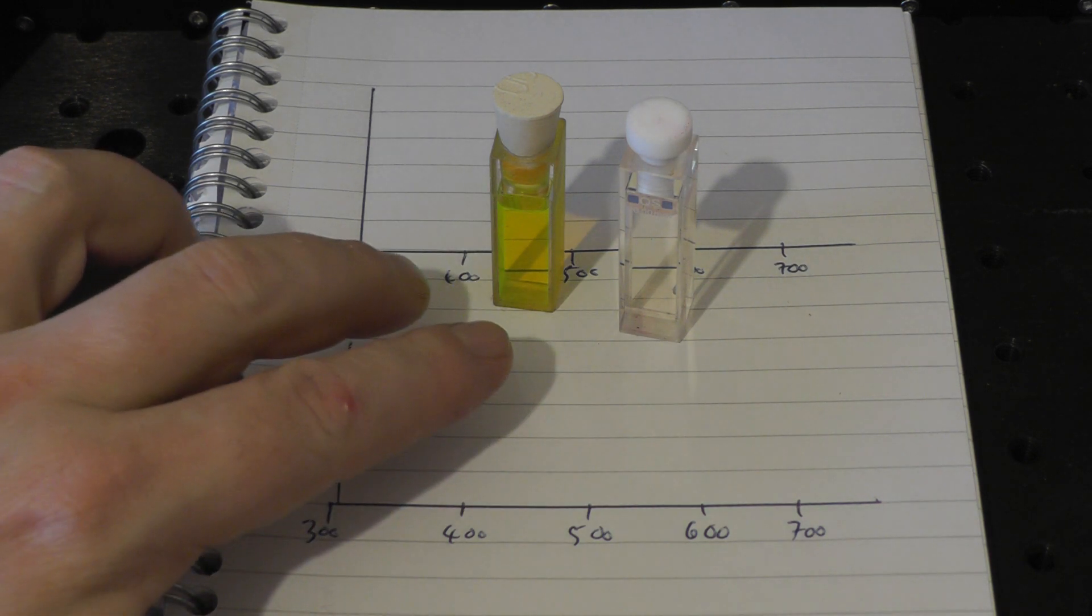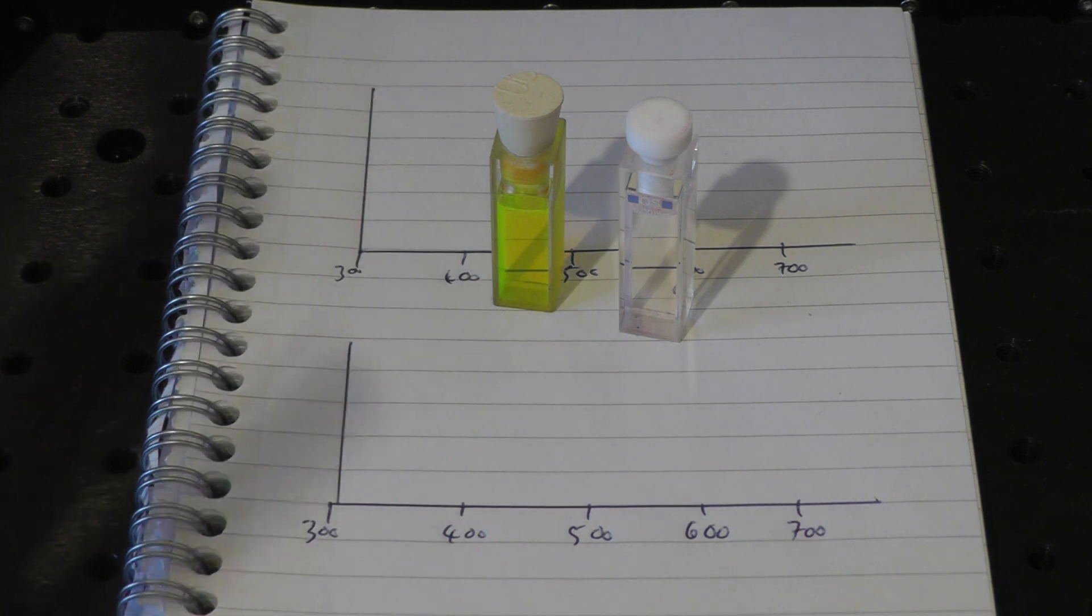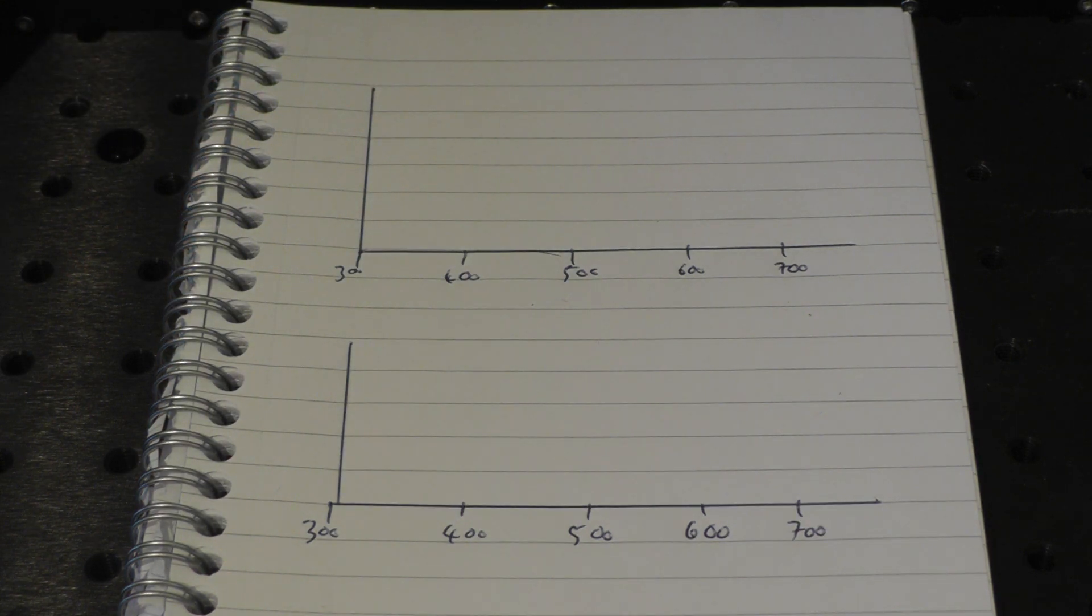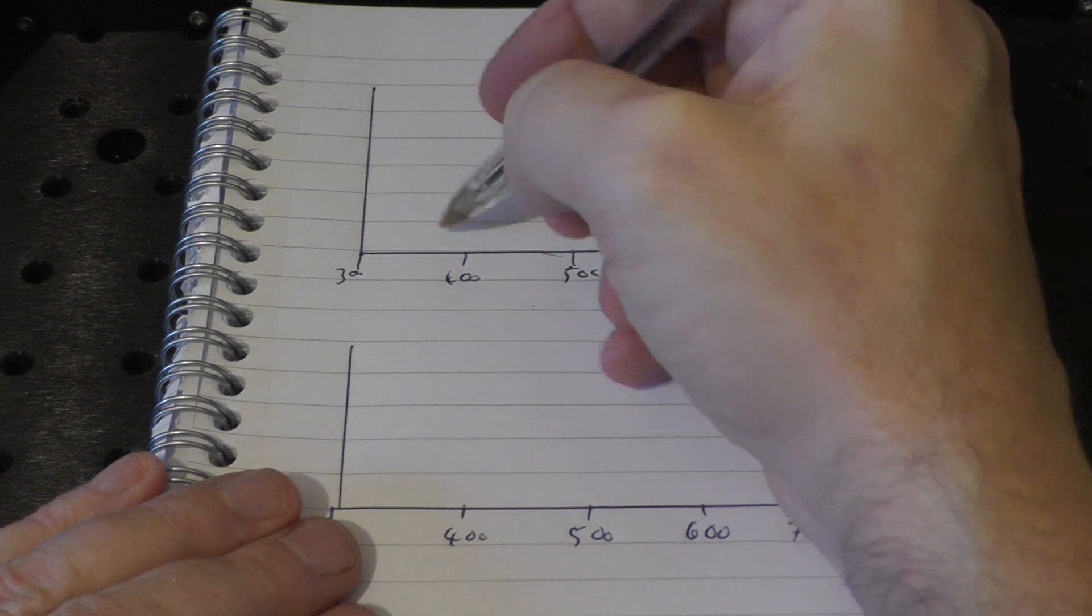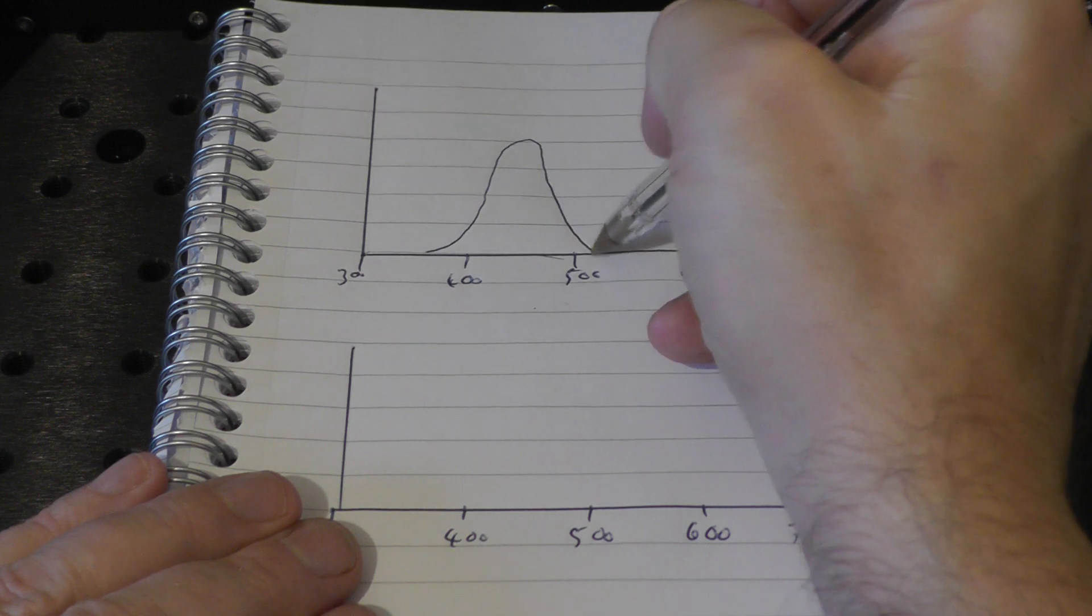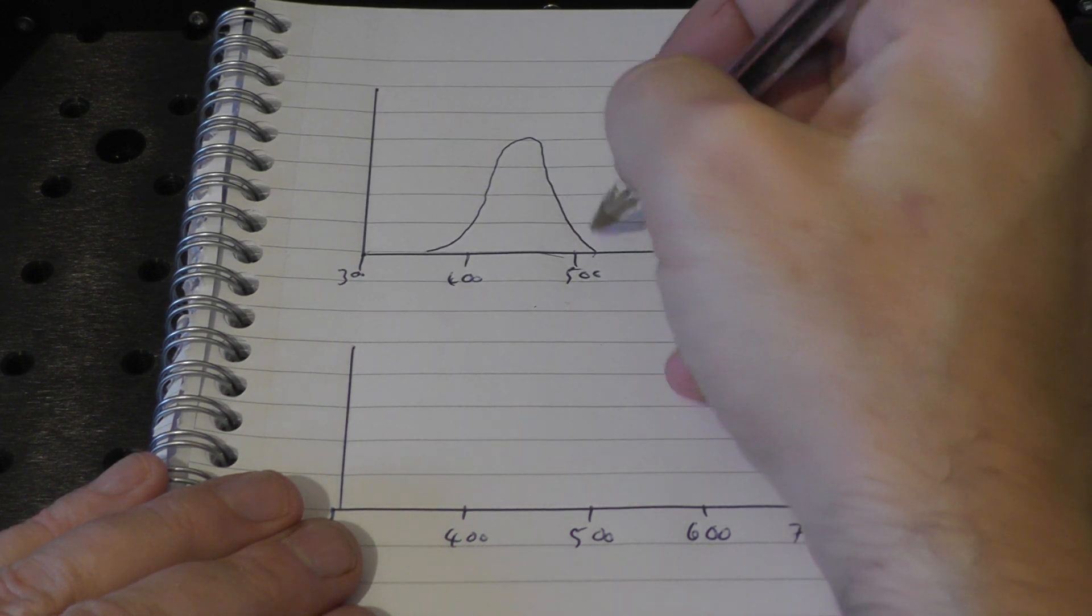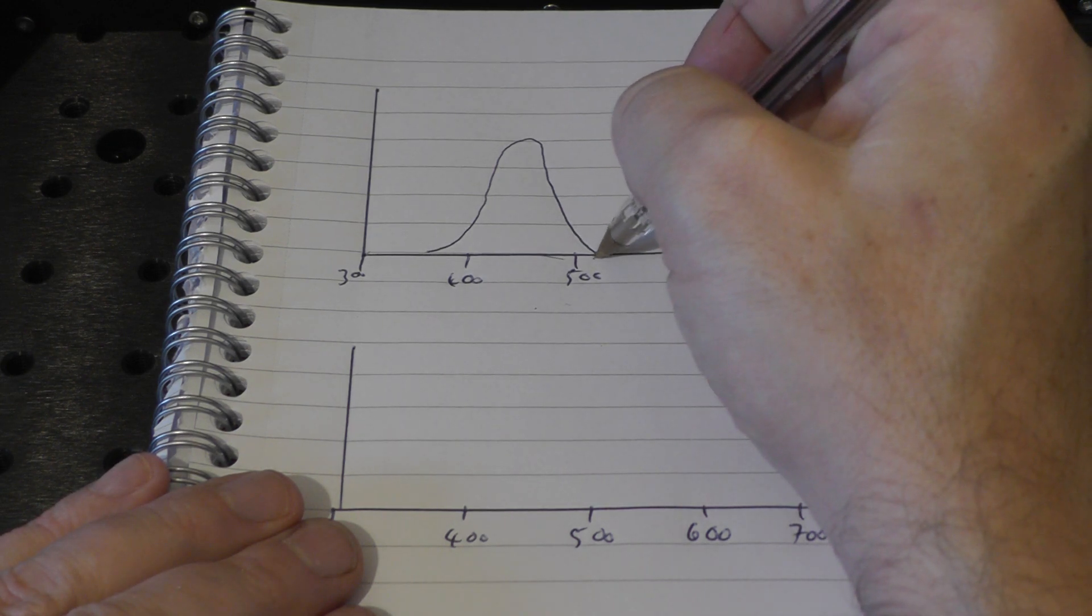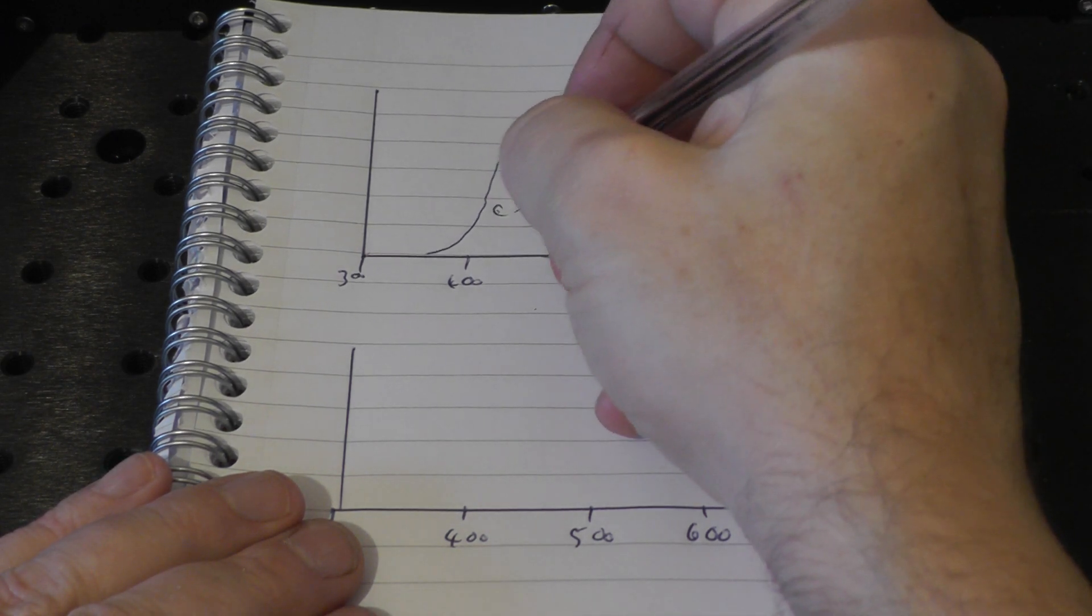Mike Harrison had asked if it was possible to take several different dyes and mix them together in the same cuvette and have them lasing at several different wavelengths all at the same time. So let's take a look and see what would happen there. At first glance we'll draw out some emission curves for these dyes. So Coumarin 1 for example emits between about 400 and 500 nanometers and it will form a nice bell curve, a sort of bell shaped tuning curve. Rhodamine 6G will emit somewhere between about 550 nanometers or so all the way to like 630 or thereabouts. So there's Rhodamine 6G, there's Coumarin 1.